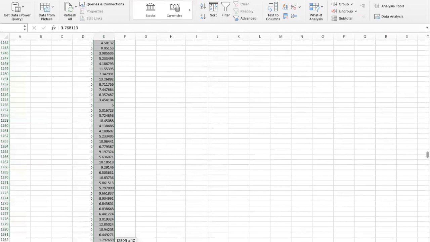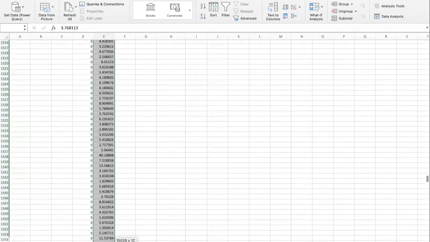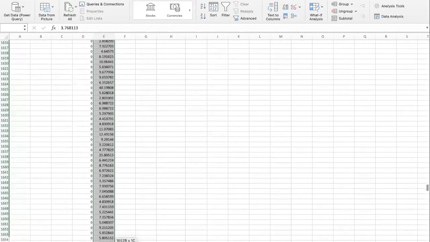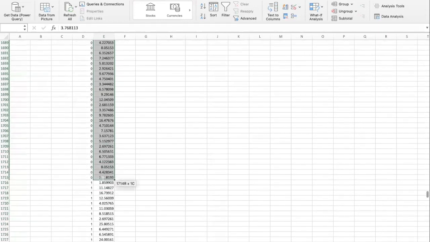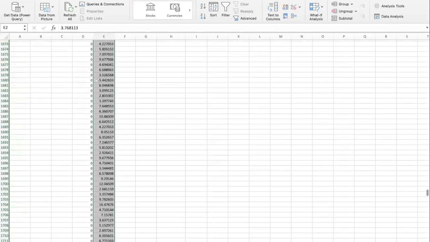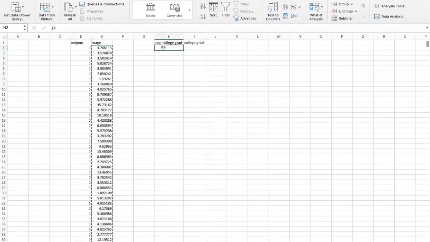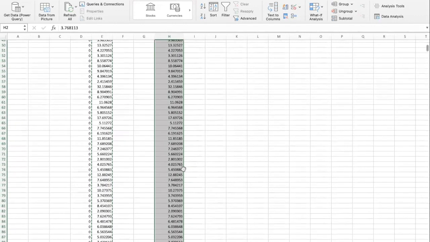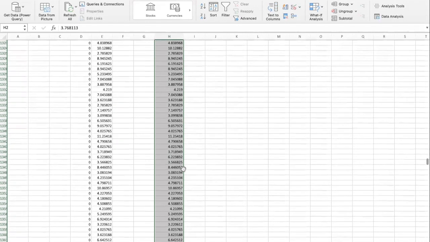Then we need to select those data. Those wages belong to the people without a college degree, and then hit Control C. Once you hit Control C, you transfer those data into non-college graduate, and put Control V. So copy, paste. Then we also need to do similar things for the college graduates.